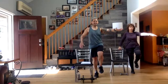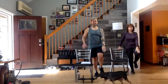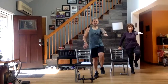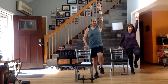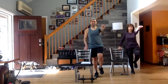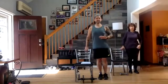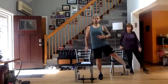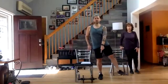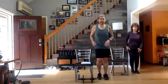Okay, hold it in front. Down, up, up. Down, down, up, up. Down, down, up, up. Keep it coming. Everybody wants a nice side butt. It works well for us. Okay, stand up tall. Open, close. Open, close. Okay, feel the toe in the grounded foot help you lift higher. Pull it out. One, walk it out. Okay?